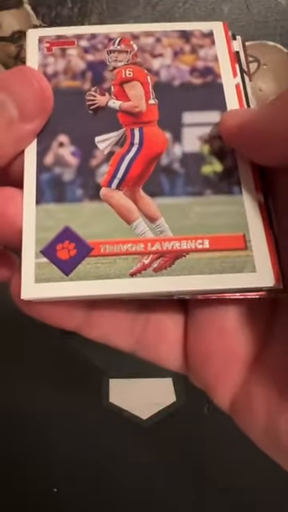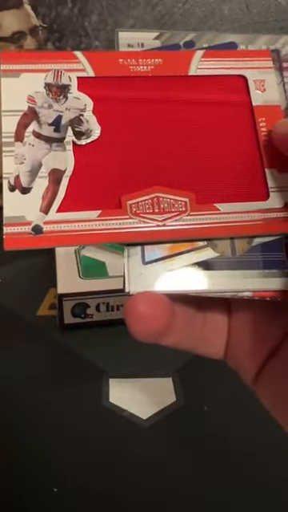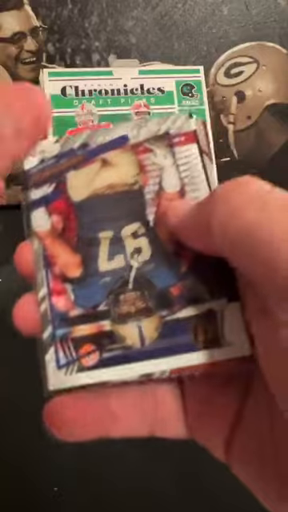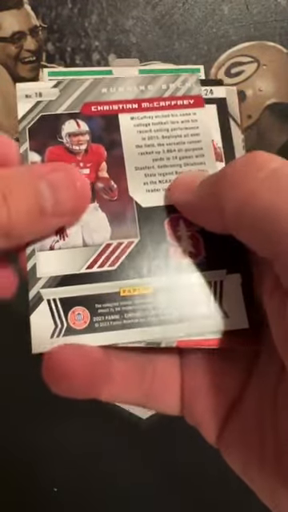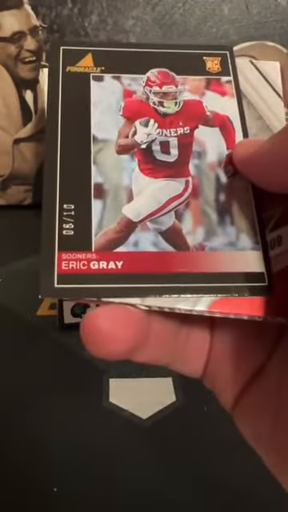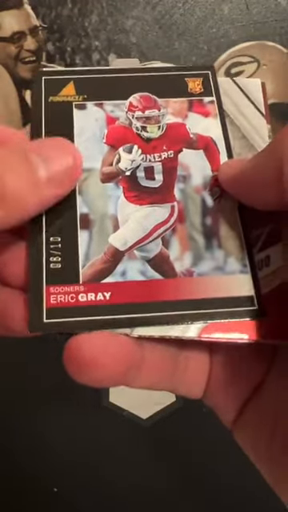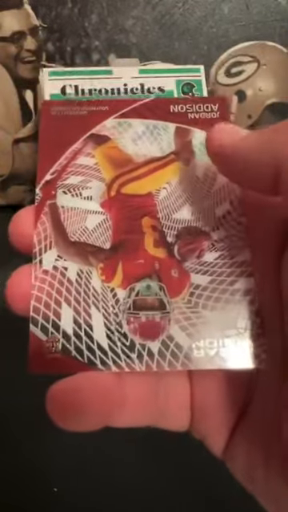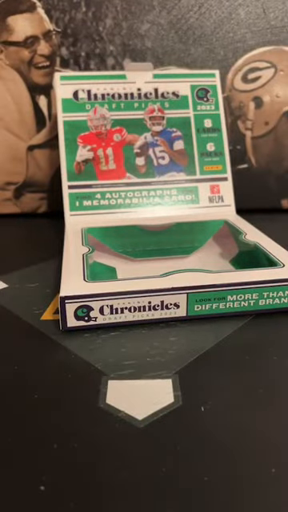Trevor Lawrence. Jalen Carter. Tank Bigsby with the jersey patch. Aaron Donald. Clearly. Orange. Christian McCaffrey with the XR. Eric Gray with the 8 of 10 black pinnacle. Eric Gray. Stroud with the Phoenix. And Jordan Addison with the clear vision. Nice Eric Gray.